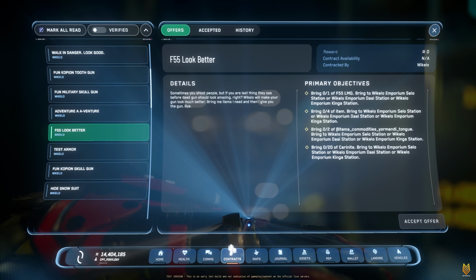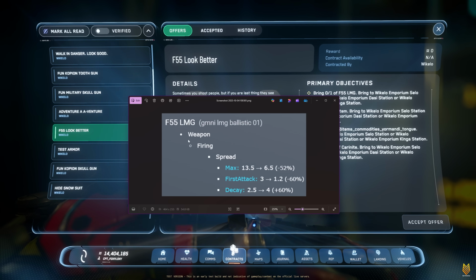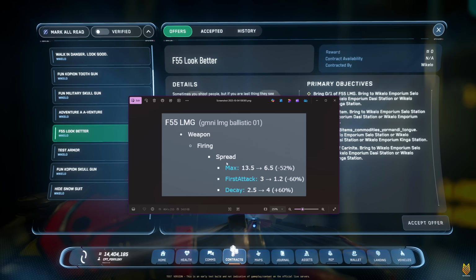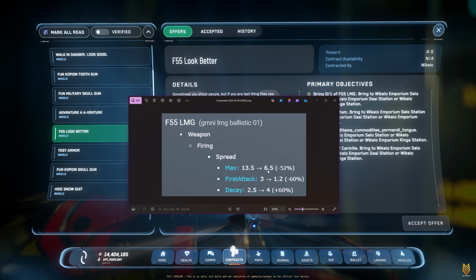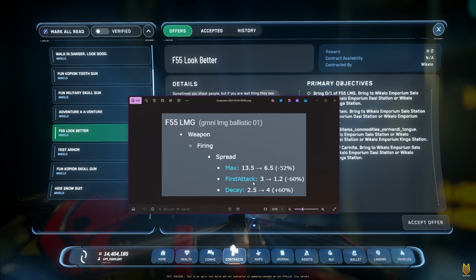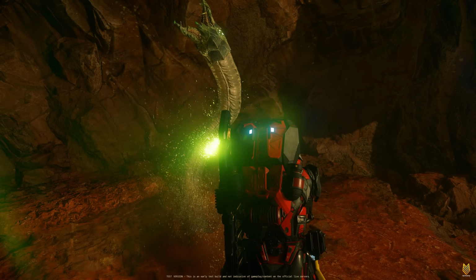And regarding the F55, there is a change for this weapon. This is from the changelogs. And by the way, in my later video, I will also be listing a lot of changes that's coming. A lot of nerfs, especially for the Cougar Wolf, which is really heartbreaking. But for the F55, the changes are the maximum spread has been reduced by half, from 13.5 to 6.5. That's good. First attack has been reduced from 3 to 1.2. I cannot be certain what the first attack is. Decay is 2.5 to 4. Not exactly sure what decay means for the firearms. So that's the recent change for the F55.